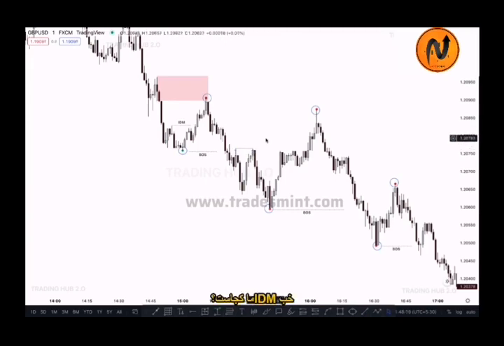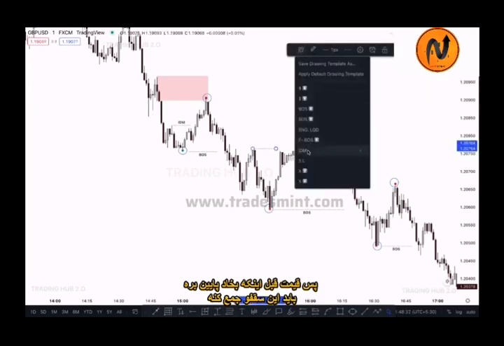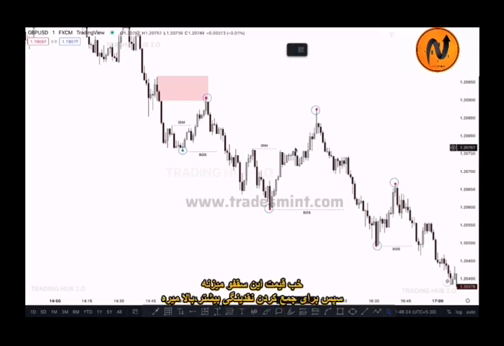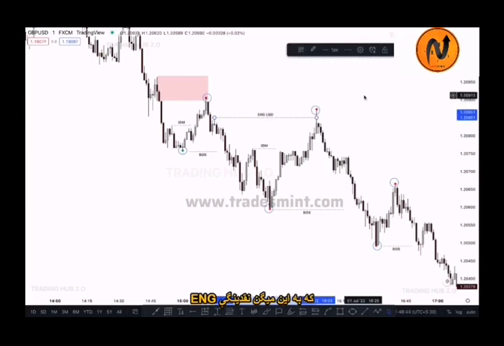So where is our inducement? In this case, the market did not break this structure, and then the market created a new low here. So now our inducement shifts here, right? This high becomes our new inducement. The market must take out this high before going downside, and then the market takes this high, and again pushes higher to take more liquidity, which is here, and this one is called engineering liquidity.